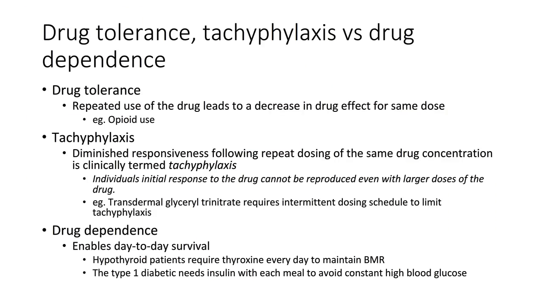Okay, so we're going to finish up with a little bit more on terminology to do with pharmacology, and one of which is how we use the term tolerance. So drug tolerance is where if we give a person the same dose regularly, eventually the effect of the drug will drop off. And so in some circumstances, they will turn around and change the amount of drug they're giving, such as in opioid use, such as morphine in cancers and that sort of thing.